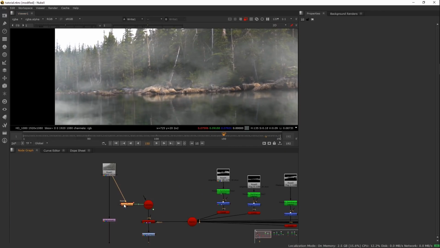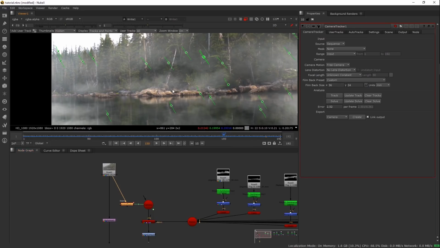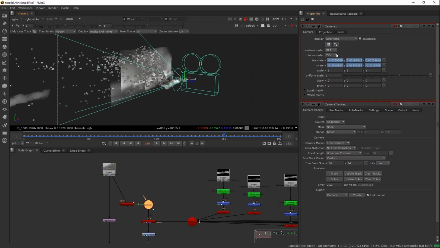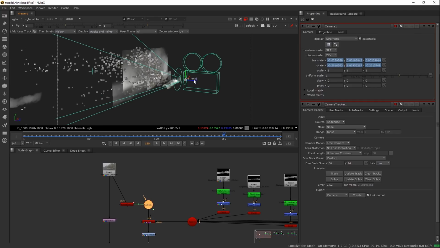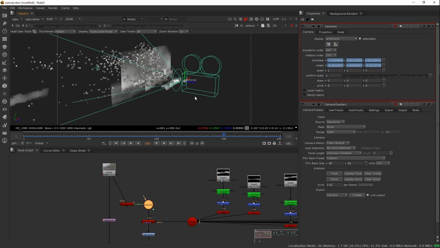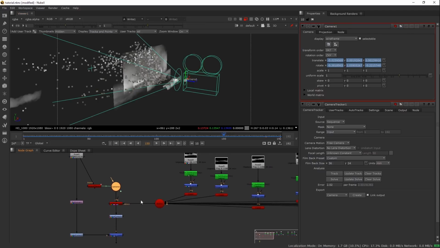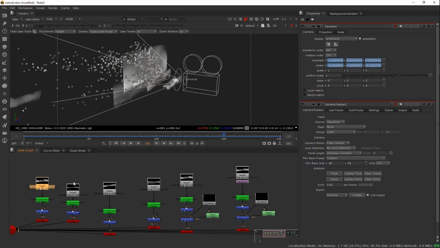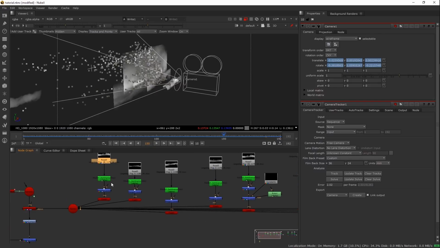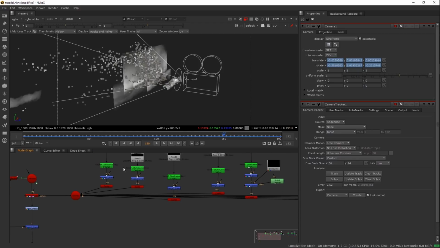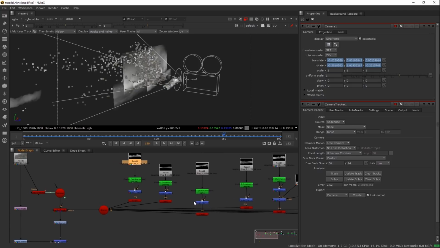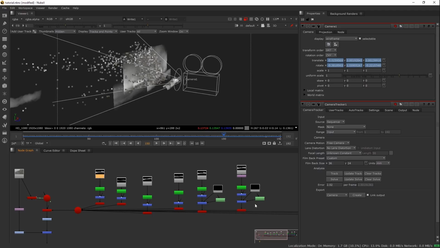We've taken our footage, we've tracked the camera, we've created a 3D scene of this shot, and we have a virtual representation of the camera's movement in this digital camera here, and it is filming this little 3D scene that we have made here. And I've made these 2D fog assets into 3D with cards, created a very simple alpha channel, and I have these merge nodes here as an opacity slider control for each of them, so that we can adjust how intense we want each layer to be.